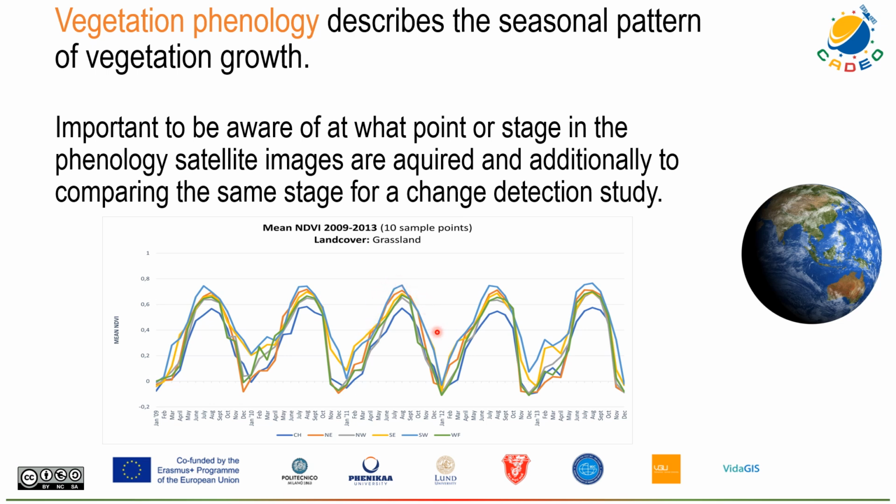of the vegetation. And also, of course, when we are comparing two temporal images and try to see what has happened in a change detection study of vegetation, we shouldn't compare one year that was acquired in the vegetation peak with another image that was taken late in the season, because then we would draw a wrong conclusion that vegetation has actually declined, but it's just measuring two different timestamps in the phenology.